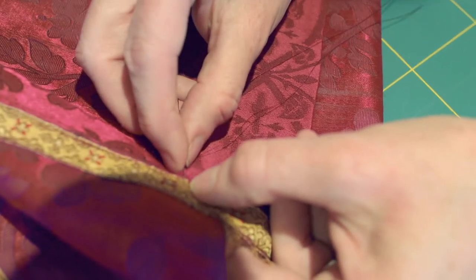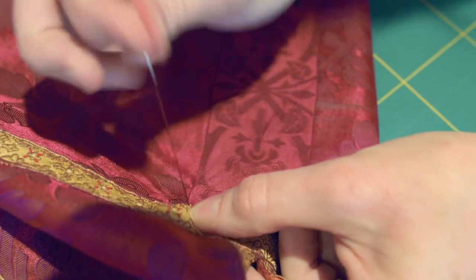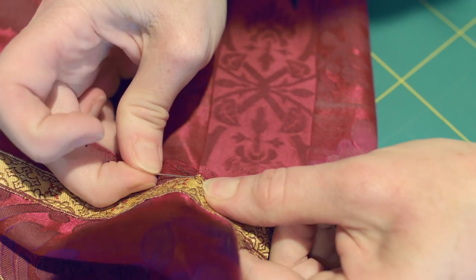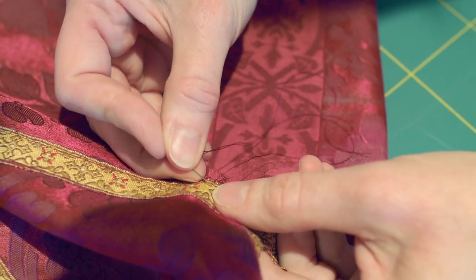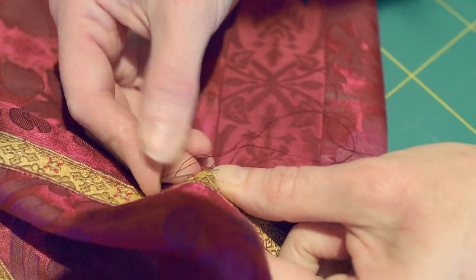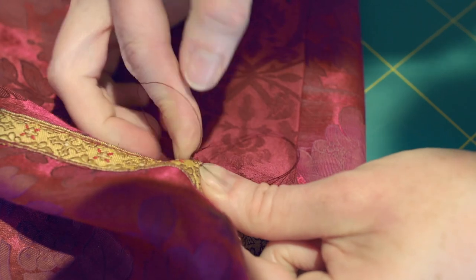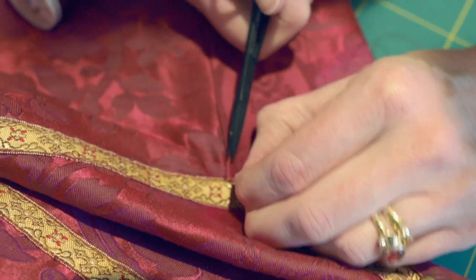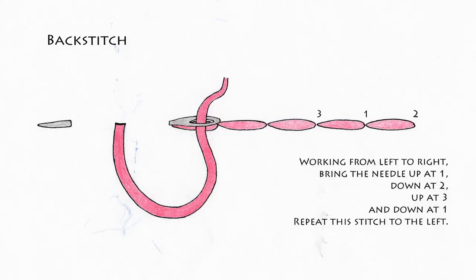I'm going to cast on, and because it's a little bit fiddly I'm going to cast on on top — it should be invisible. What we're aiming for here is an unbroken line of stitching that will simulate the machine stitching that was there before. I'm just putting some stitches on top of each other to start with, and once I've done that I can cut the knot off and then start stitching. So this is actually a straightforward back stitch that I'm going to do here, not a slip stitch.